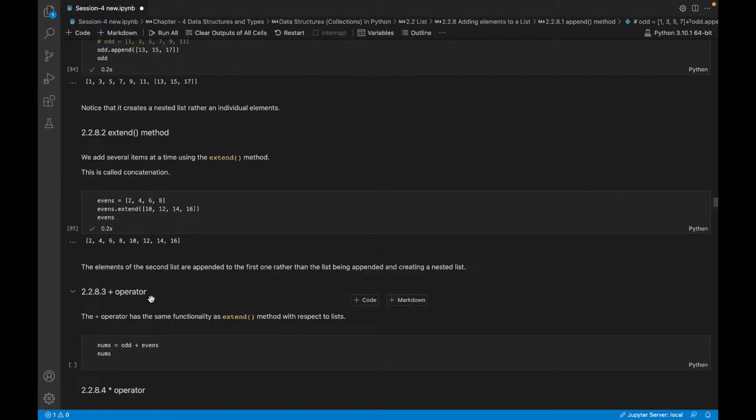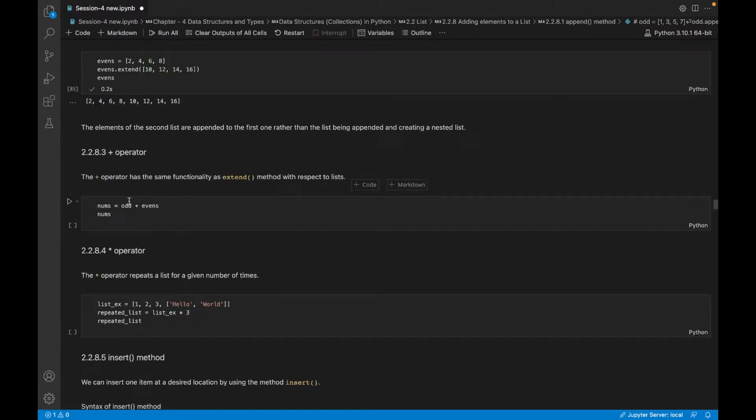Now let's go with the plus operator. The plus operator has the same functionality as the extend method with respect to lists. Now let me add nums. Let's take a list nums, which is the addition of the odd and even lists.